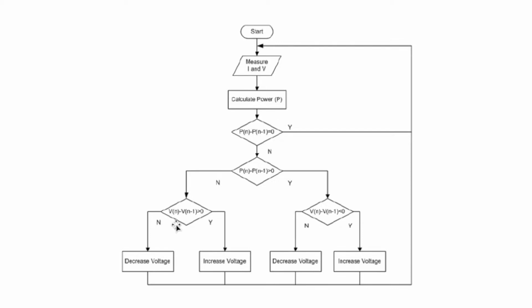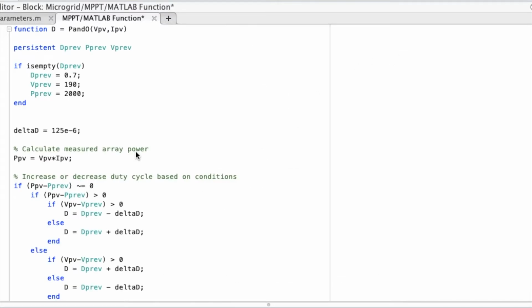Now I'll move over and explain how the code works. So as you can see, you have the function D, which is perturb and observe. You take two input parameters, voltage and current, and you initialize the previous values for voltage and current and the duty cycle. So you take the duty cycle as 0. These are initializations. You can give it whatever you would want to. Duty cycle obviously has to be from 0 to 1. And the V previous and P previous should ideally be within your limits of the PV array, and ideally, you should keep it at your maximum power point.